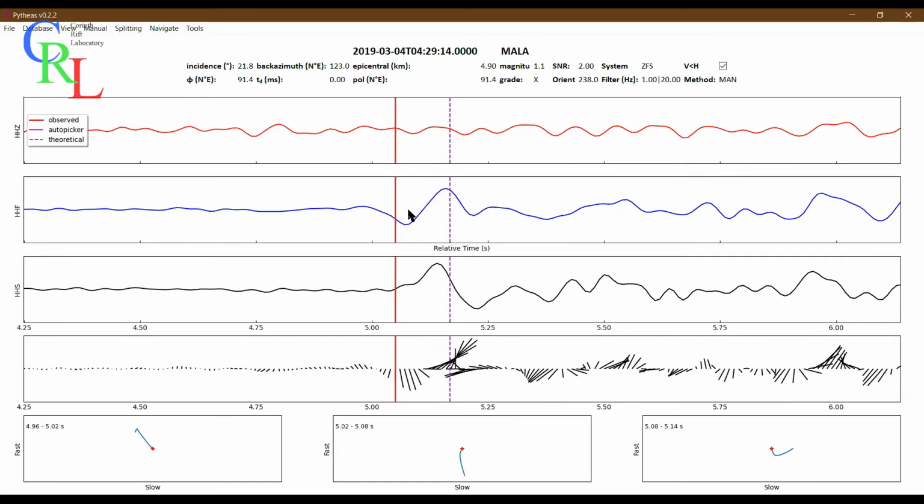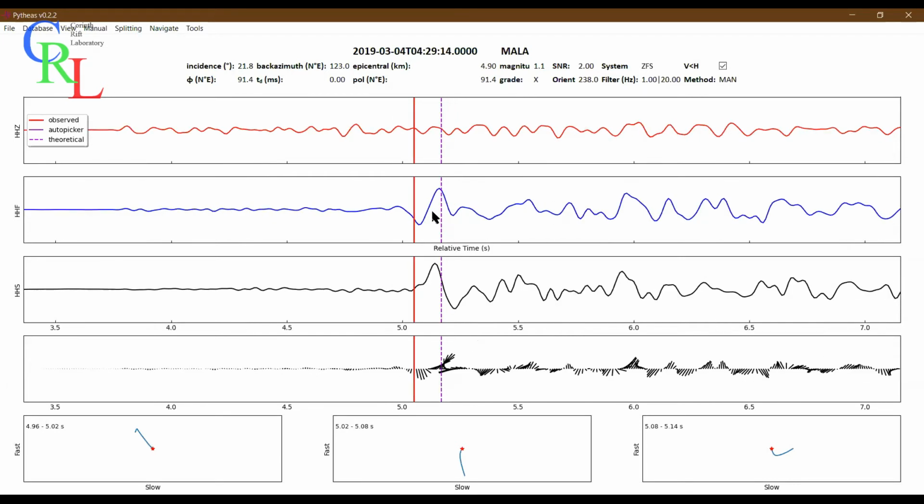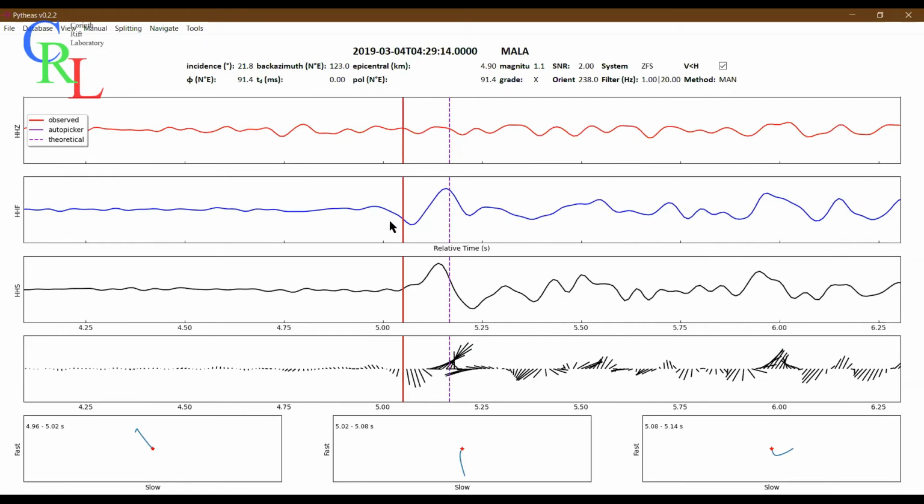Now, at this stage, what we have done is we have rotated the horizontal seismograms according to phi. So these are the seismograms that we would have recorded if the north channel was oriented according to the polarization direction. We do this because when they're rotated, we can see the time difference more clearly.